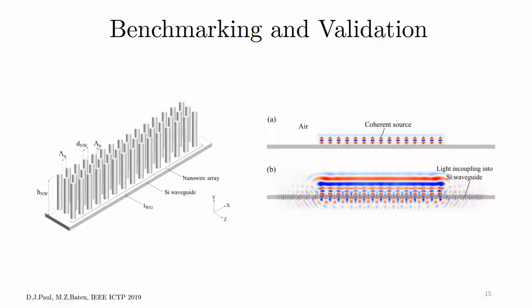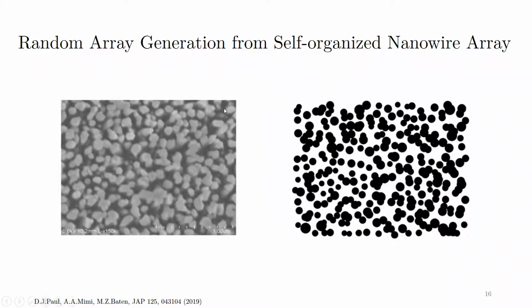And then we got back to where we started, that we wanted to look into the behavior of light in disordered systems. The disordered system, as I mentioned, was the self-organized nanowire array, the nanowire array that I had seen back in Michigan during my PhD. We had these SEM images from my previous experimental work, so we did a mapping of the SEM image, and from that mapping we could generate this array. We could easily transfer this array into Meep and do an electromagnetic simulation to see the behavior of light in such arrays.